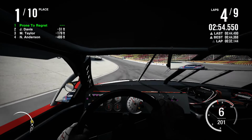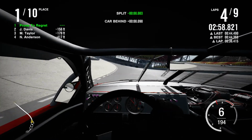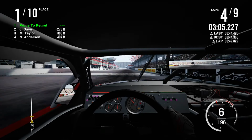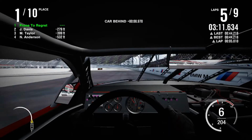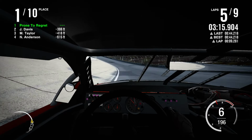Oh, you can see a bit more of the pearlescent thing I was going on about in the Tuners of Japan episode, by the way. Dave's car is sort of more pearlescent blue when it comes up, because his colour's supposed to be blue. Taylor's car you won't be able to tell because it's silver. Anderson I think might be yellow, but I don't know if you can tell on it. Some of them you can tell, some of them you can't.